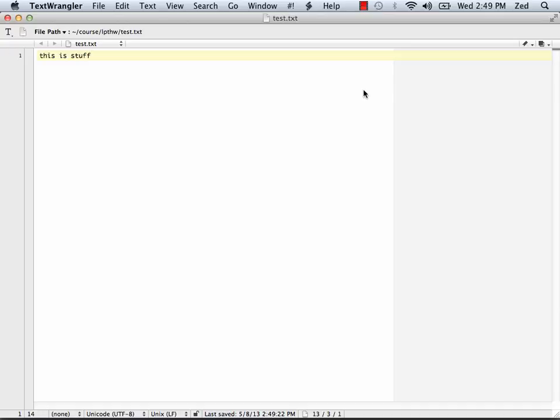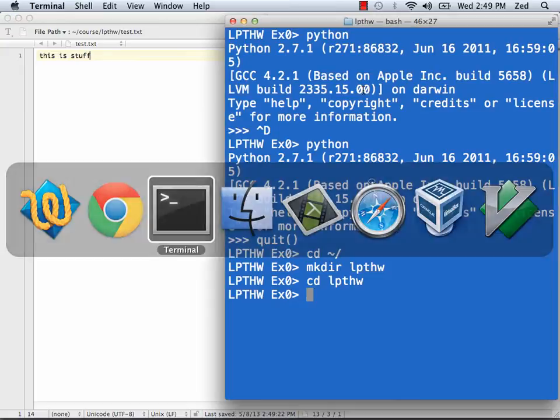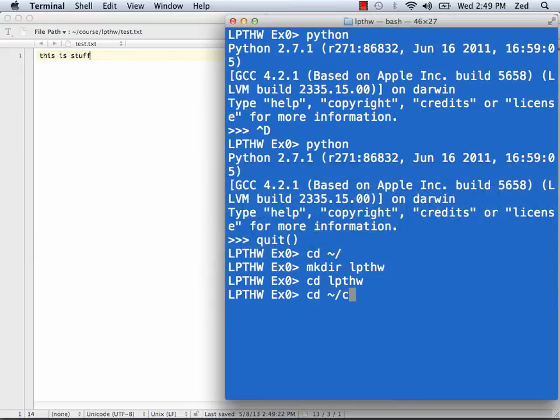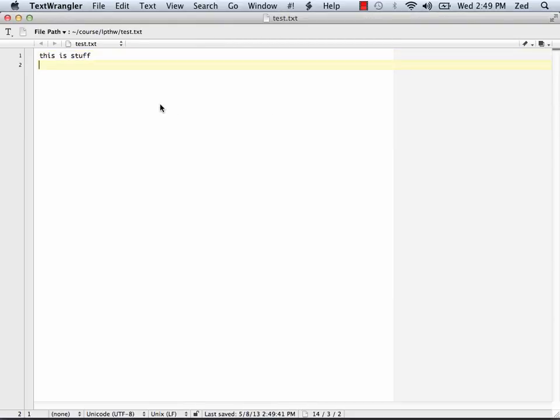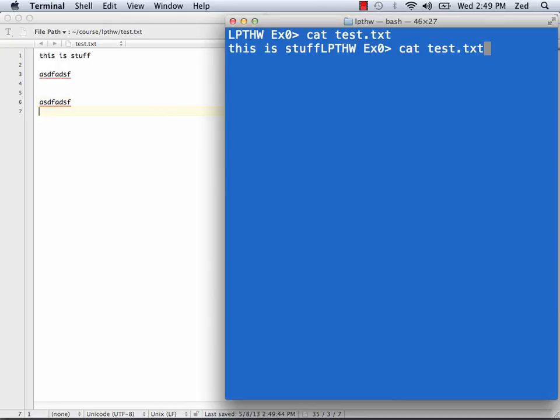Now, I already have a file in that location, and that's actually in my previous directory, so let me go back there. And then once you do that, try this. And you should see the file you made. You can also edit the file a bit, and then look at it again.